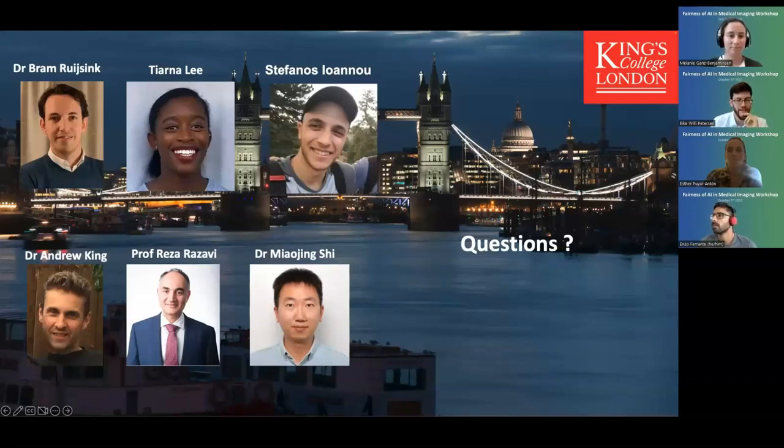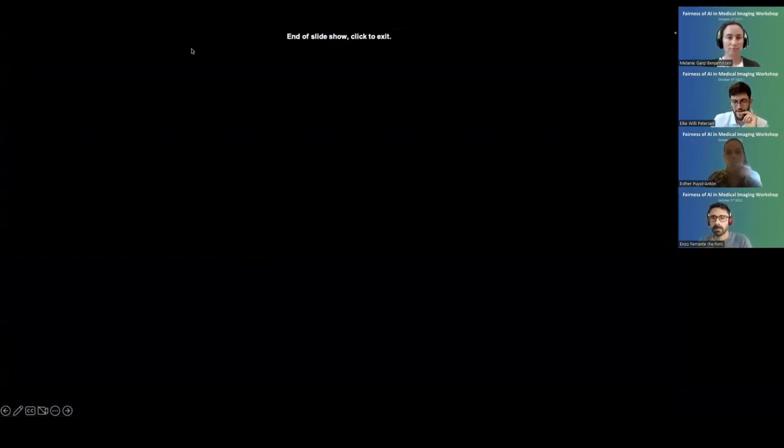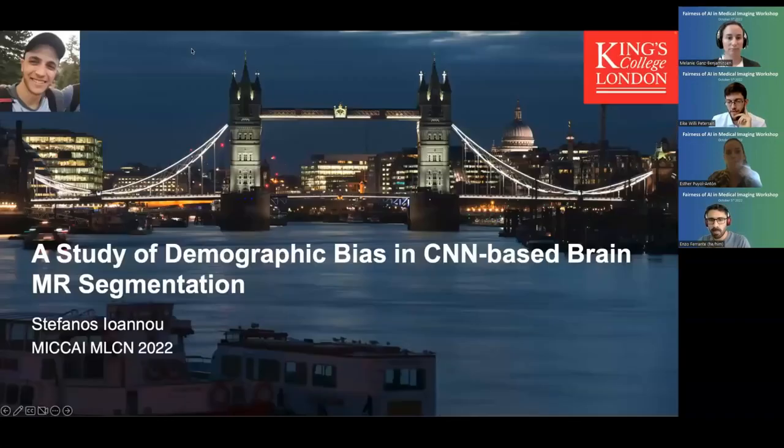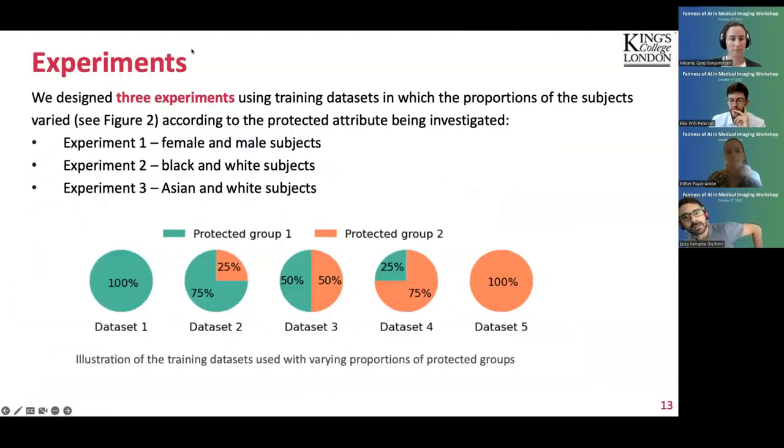Maybe I will open up the discussion with a question that is also inspired by two people from the chat. In the first part of your talk, you had this result where you compared a number of different bias mitigation techniques to training on the different groups and to training on a balanced data set. The results were that the best was to train on a balanced data set, which was interesting as a result. And the other one was that the protected group training was also very good.